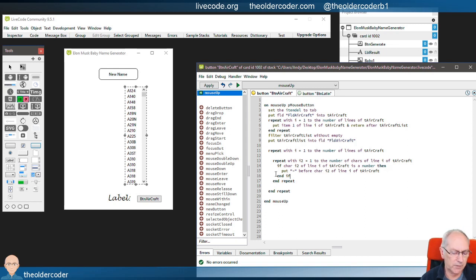And to format the text, I'll just quickly hit the tab button on the keyboard, and that automatically formats the script nicely for us.